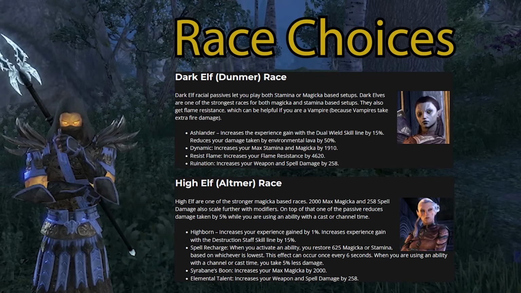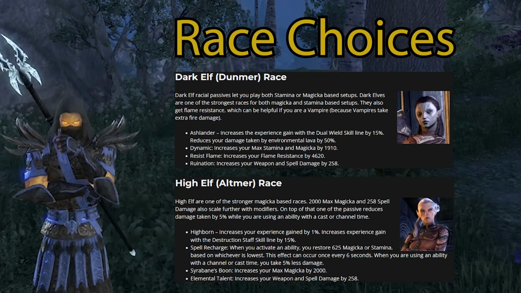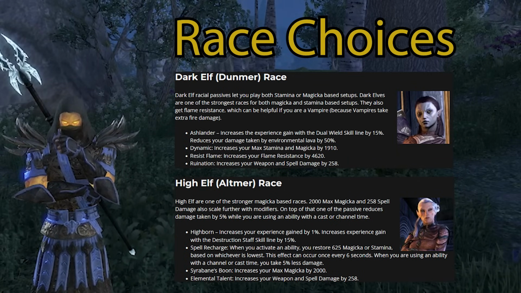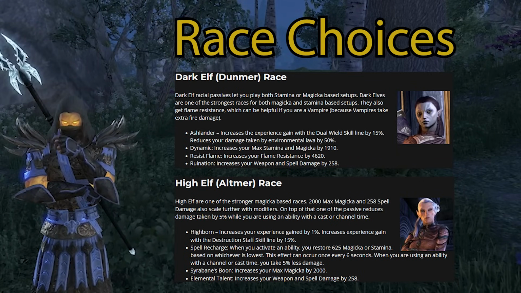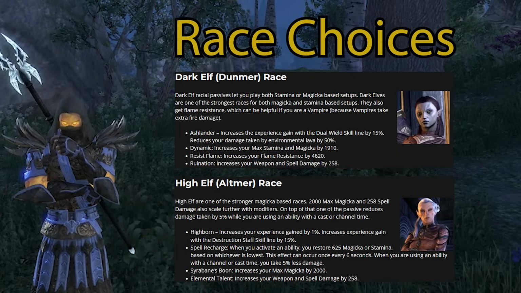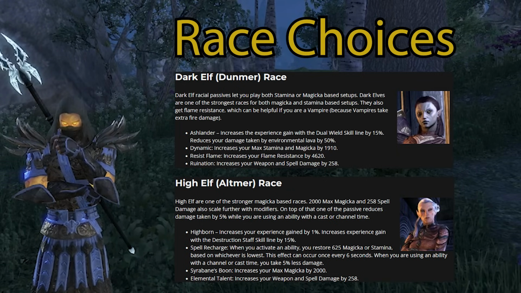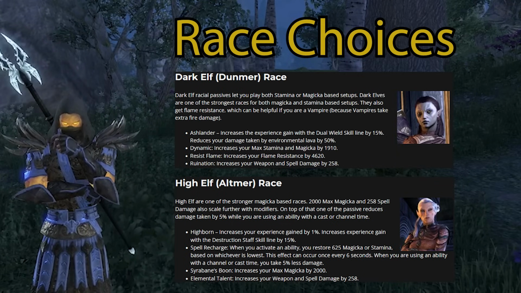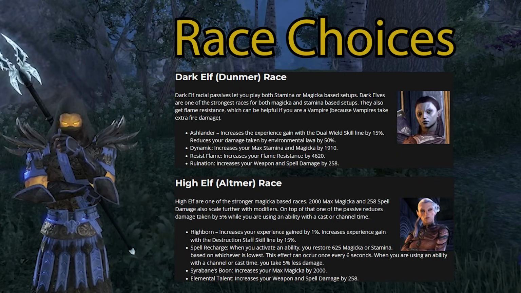This creates a negligible DPS difference, making my personal go-to Dark Elf, as this will allow your character to be versatile and have the ability to switch between mag and stam specs effectively. High Elf will technically produce the highest DPS output, but again, by a completely negligible margin. That said though, High Elf does offer some sustain help, so if you're sticking to mag, this definitely is not a bad option, and is in fact the race used in the parse.